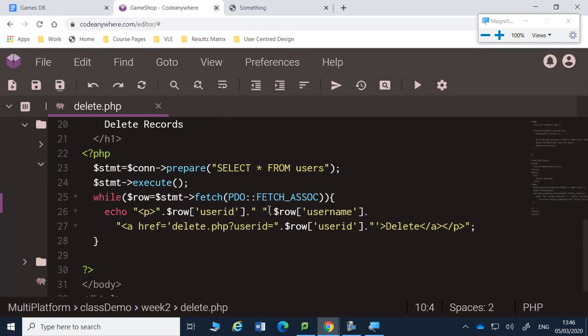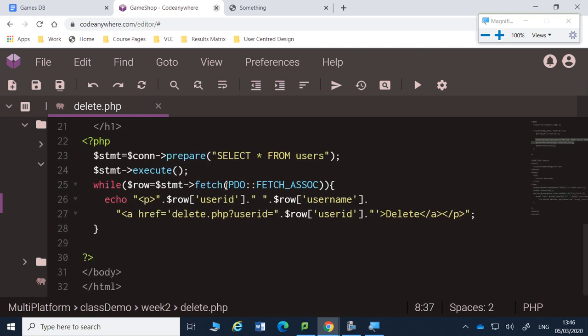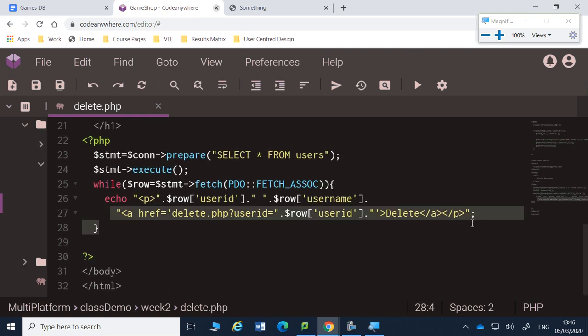So the main thing I want you to take out of that, I don't think that code is perfect. The get is a wee bit new. You should be understanding that bit by now. You're just stripping the parameters out and then assigning them in the statement. And this bit here is a swamp of quotes. You need to get your head around that. Okay, so that's the deletion. So what you want to do is go away, try that, and then later on we'll look at how we update. Similar method because we select by ID, but rather than just delete, we display into a form and then we update. So it's just an extra step in that one.